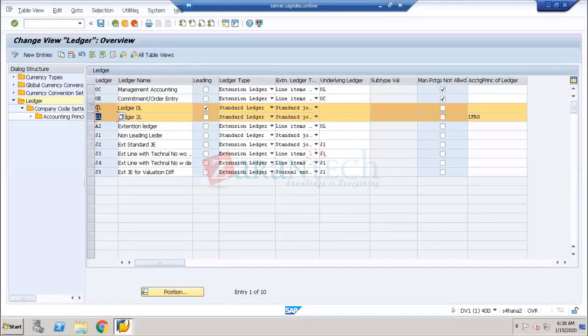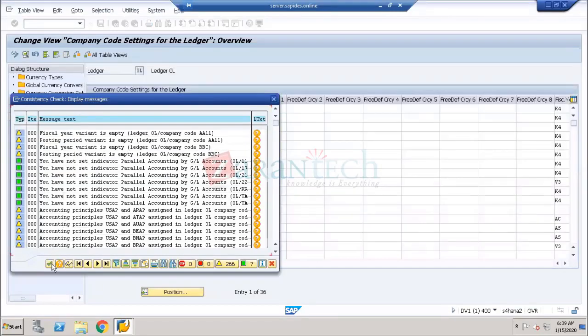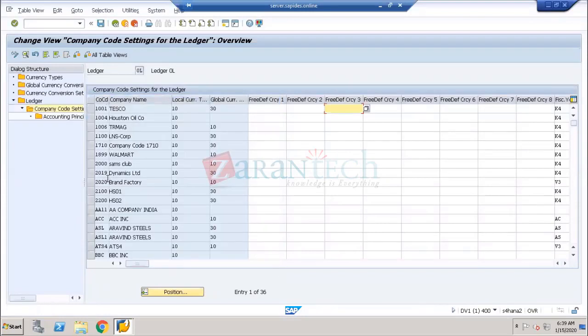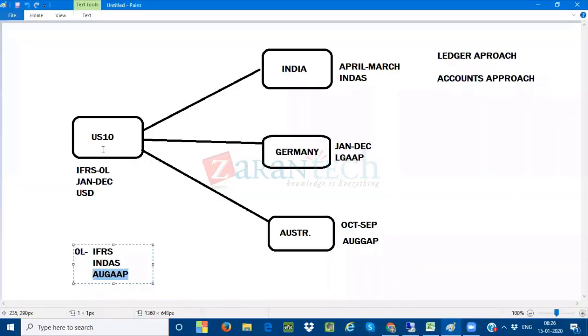Now I'm selecting only one ledger. This leading ledger is assigned to all the company codes. There are 36 company codes. The leading ledger has been assigned, but I'm selecting my company code because I just said that it is only one company code with multiple accounting principles.